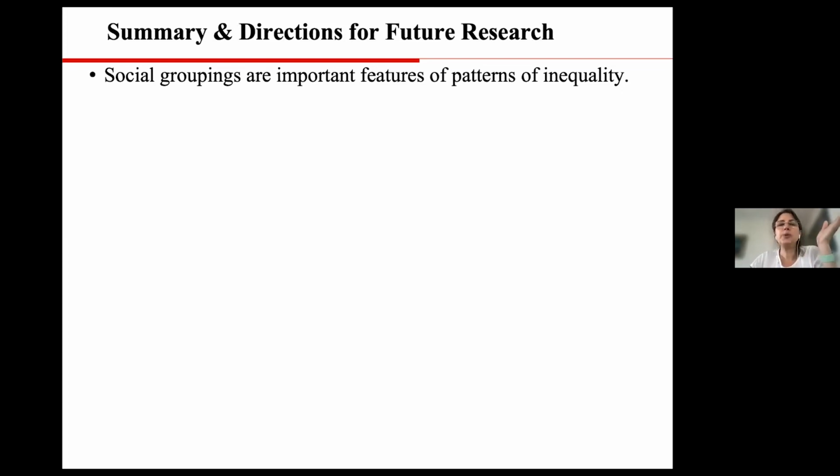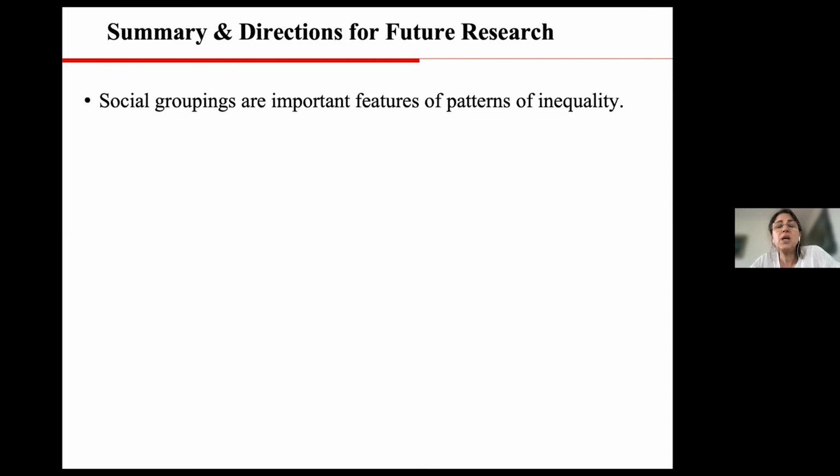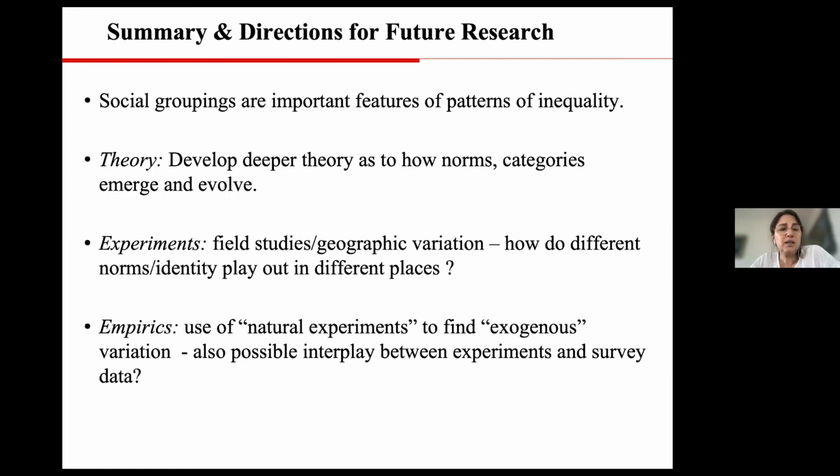And social groupings, this is where, summary and directions for future research. Social groupings are important features of inequality. The different kinds of theories will give us different implications for policies. So I just went through those. And I think I'm just going to say the world is yours. You get to go do this amazing work. And I hope some of you work in this area.